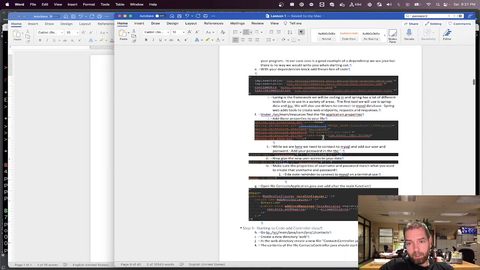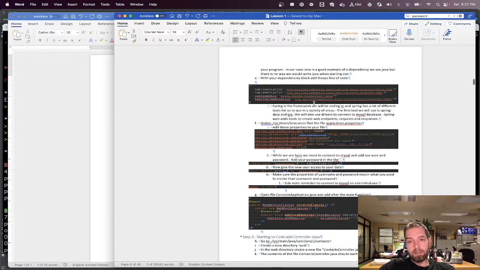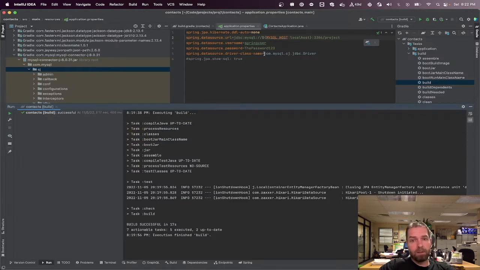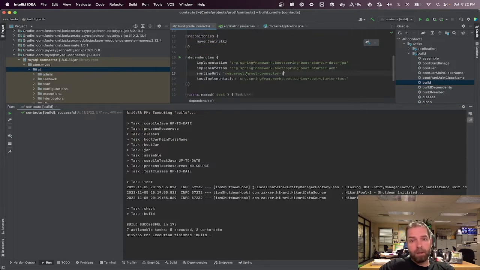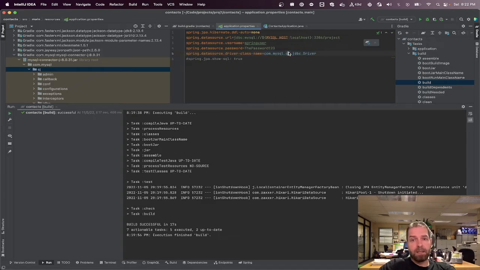Next problem we ran into was the driver library that we listed here had changed since I created this documentation, and instead of using MySQL connector Java like this, they've moved it to com.mysql connector-j, and then the application.properties has this com.mysql.cj.jdbc driver.